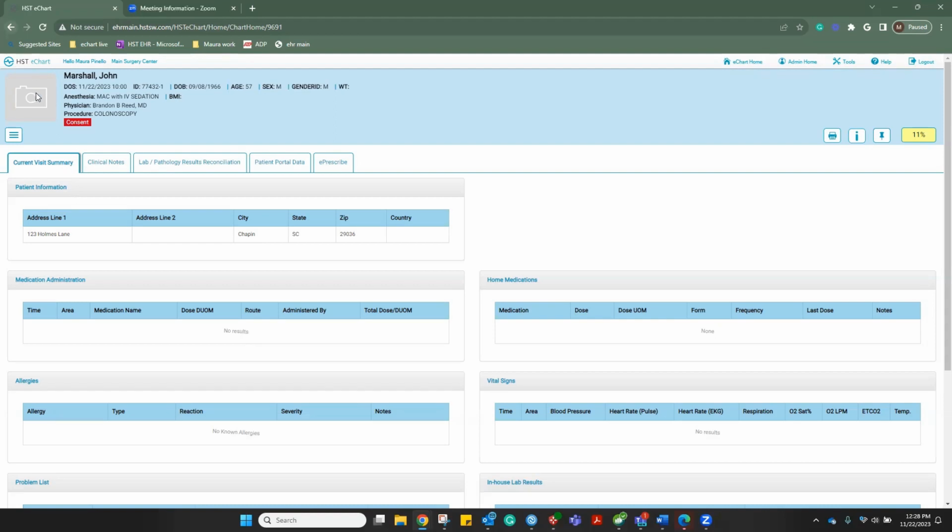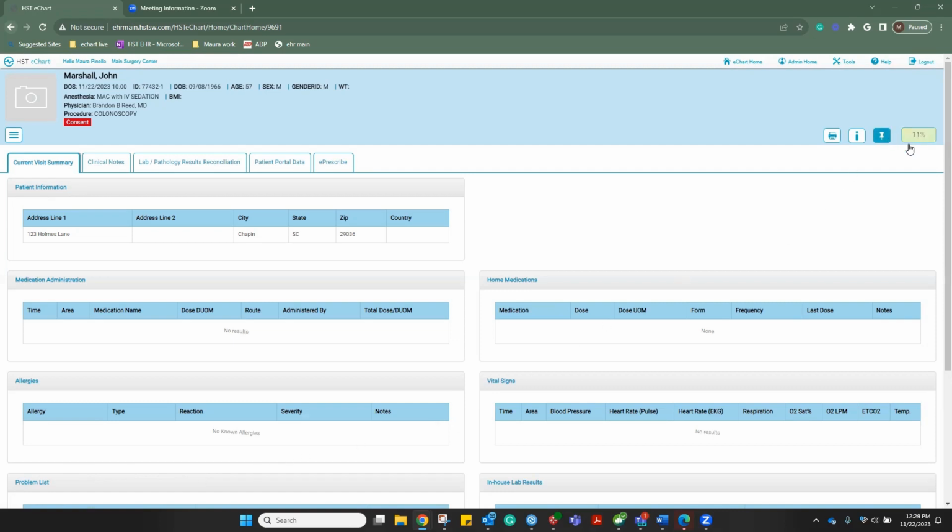So your pre-op nurse might be taking care of 3 patients at the same time. She might need to toggle back and forth between care. We have set it up so that you can use, in the far right, a push pin. The push pin allows you to pin this workflow to the toolbar so that when you navigate away, you can quite easily toggle back into this chart as you need to.